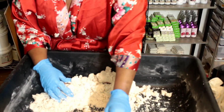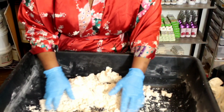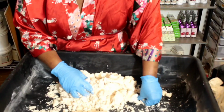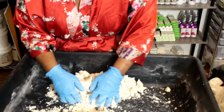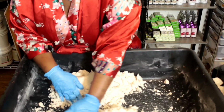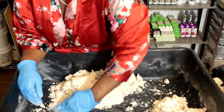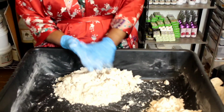Some of this is going to be purple, and then some of it is going to be the oatmeal-y kind of color. But it's going to be mostly the oatmeal-y color. So I'm going to put that over here and I'm going to color it with the purple mica.